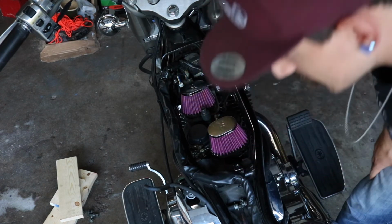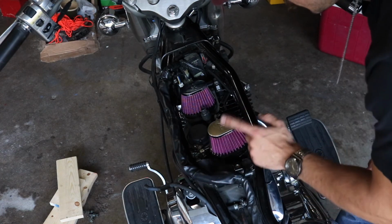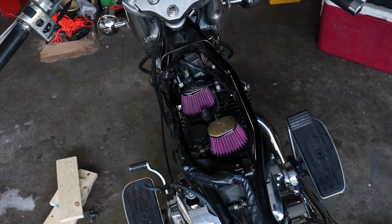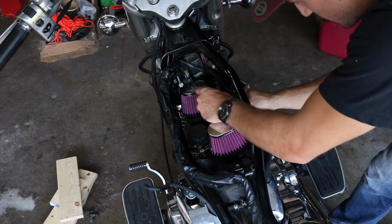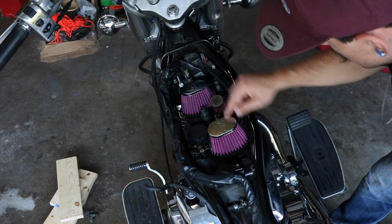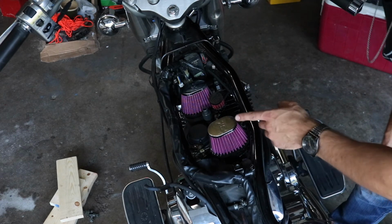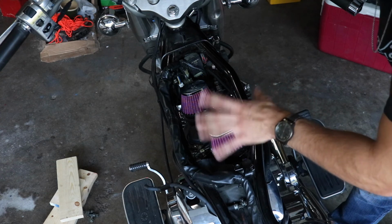I believe the kits come with K&N filters. These are, like I said, from Mike's XS. These two plus shipping and plus this breather filter, I want to say was around 80 bucks. There's like 20 or 30 a piece. So like 18 bucks or something, after shipping. Still extreme savings in terms of doing this DIY versus their kit.